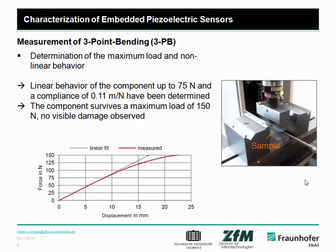Therefore, we did 3-point bending tests to see where the maximum load is and where the nonlinear behavior starts. Here you can see we measured up to 75 Newton with a linear behavior and a compliance of 0.11 meter per Newton. The whole component survives a maximum of 150 Newton without visible damage. In this picture you can see the deformation at the maximum of 150 Newton is approximately 22 millimeter.